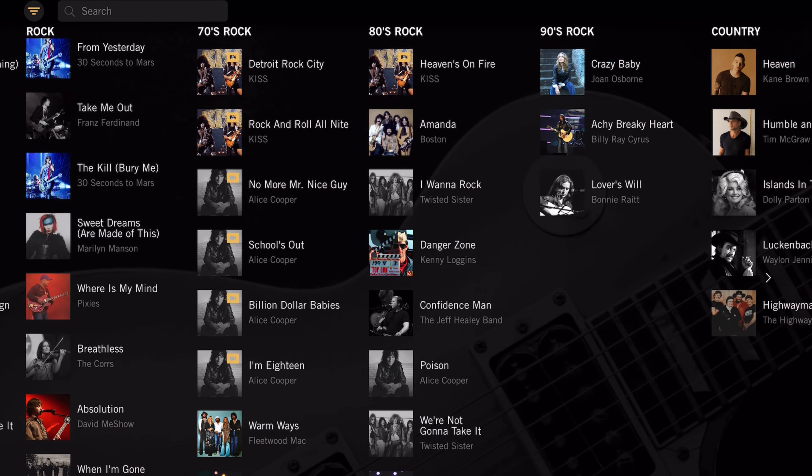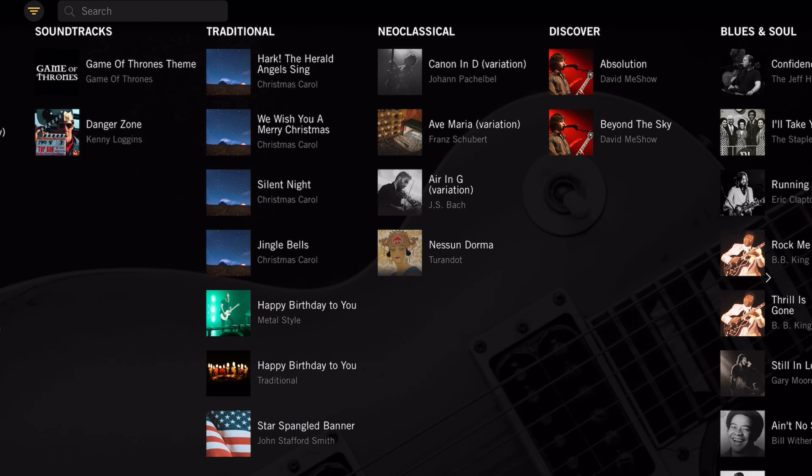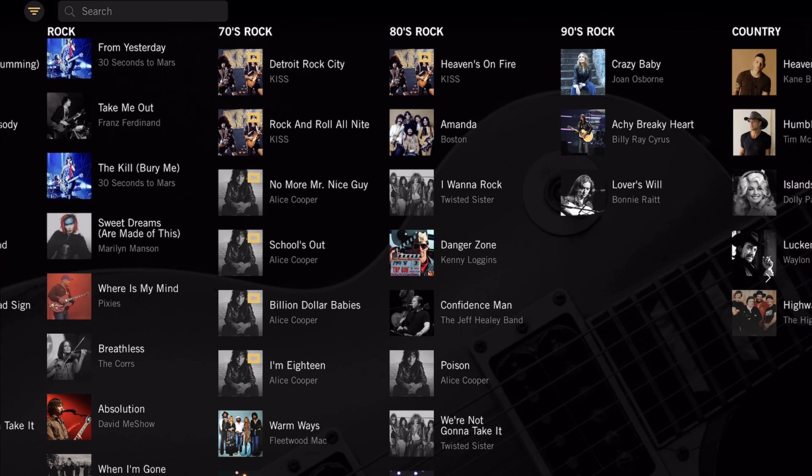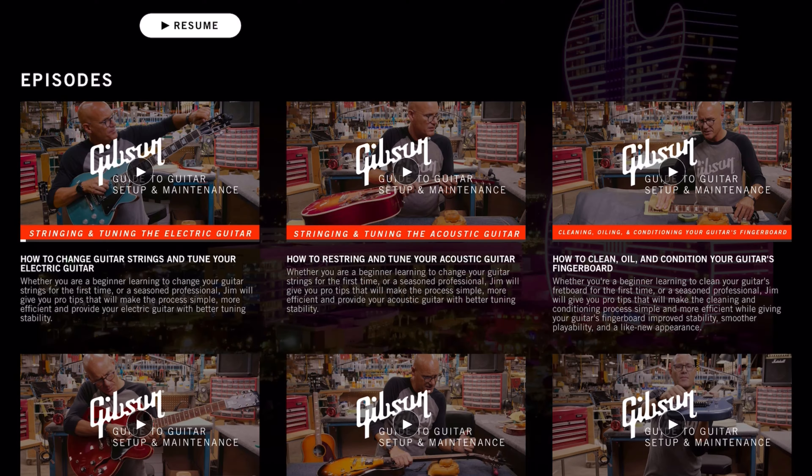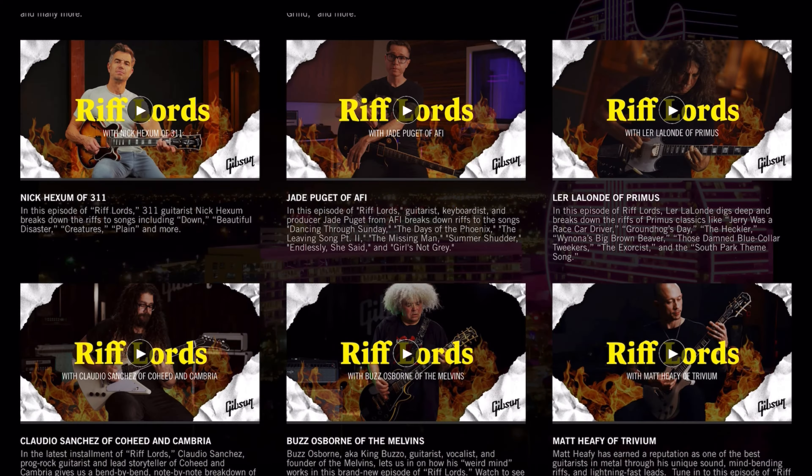If you want extra practice, you could go back and do that same thing again but in other genres so it doesn't get stale. There is also a selection of songs you can learn to play. While neither Fender Play nor the Gibson app have a particularly vast or eclectic library, Fender definitely has more. Look at the 90s rock section from the Gibson app — I'm pretty sure those are all the songs from the 90s. Extra content abounds in terms of shows from Gibson TV all being available. I found a lot of this stuff actually very interesting — I thought it would distract from learning, but I actually found it did the opposite. When I got tired of practicing, I'd check out Gibson TV content, and it would put me in the mood to pick the guitar back up and get playing again. So it sounds like Guitar Super System is pretty bare bones comparatively — and an argument can be made that it is — but before we get ahead of ourselves, let's talk about the quality of said content.